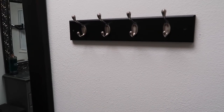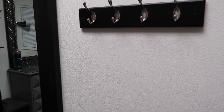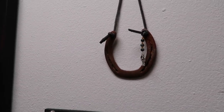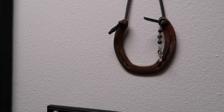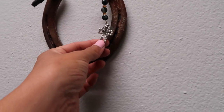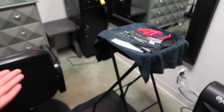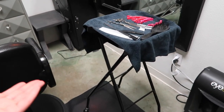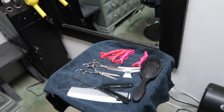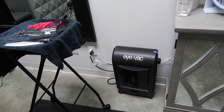Over here I have a little hook area where people can hang their jackets or purses. Right above it — horses are one of my favorite animals along with lions — my mom bought me this really pretty horseshoe that has a gorgeous little cross on it, so I had to hang it up here in my studio. Usually right here I have my little trolley that I keep my shears on, along with some combs, a brush, and clips. Also, if you're a hairstylist and don't have an IVAC, I highly recommend getting one.